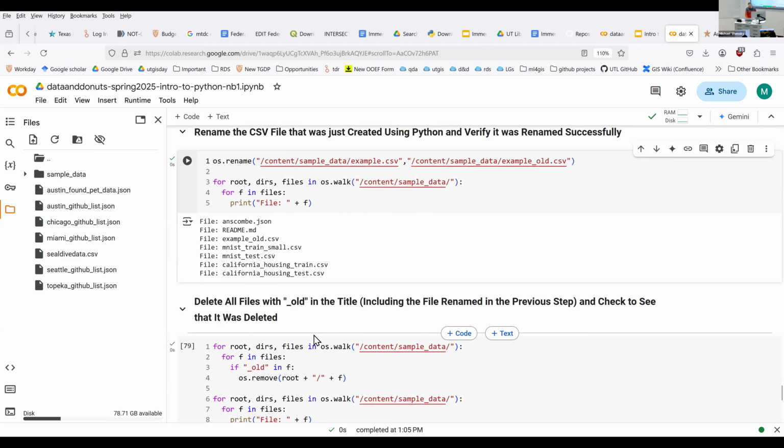So those are some of the methods that I was hoping to highlight today. I know we've gone a few minutes over, but I did think it was important to show you the power of what you can do with Python for retrieving information, saving it to your system in different formats, renaming files, deleting files. Again, we went through some of the stuff here at the end fairly quickly, but you have this code notebook that you can review and test out, and hopefully everything we've covered at the beginning part, as we reviewed each of those code blocks at the top of this notebook, will help you understand what's happening in these later code blocks.